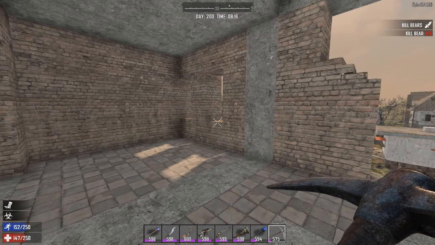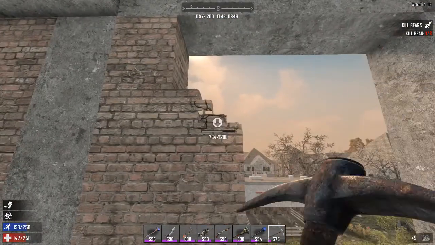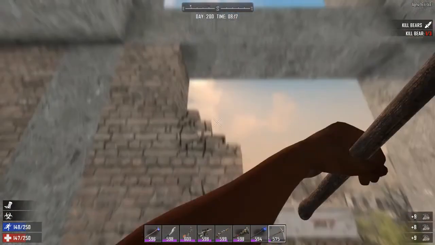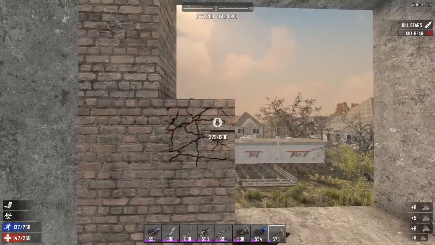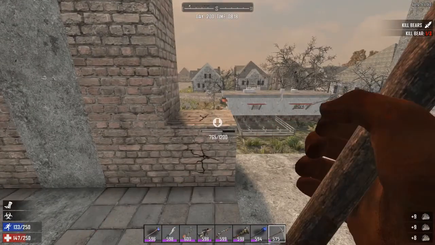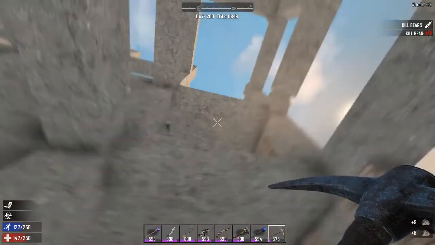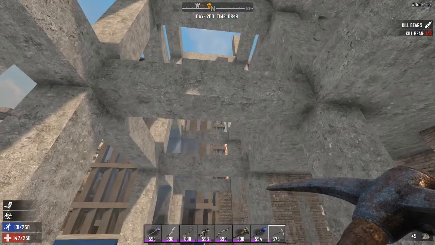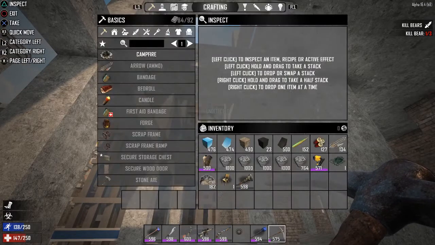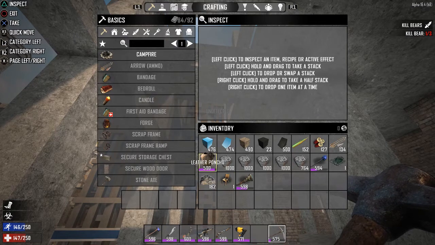Still debating what I'm going to do as far as these sections are concerned. Now, I have come to the conclusion that I want to put some bulletproof glass blocks up in here through all these areas. So you know what? Let's get to that. Let's see here. I'll take this and this, and we'll equip this as well.